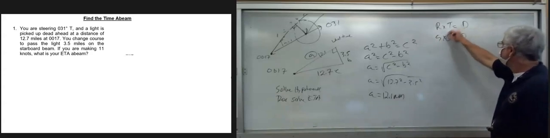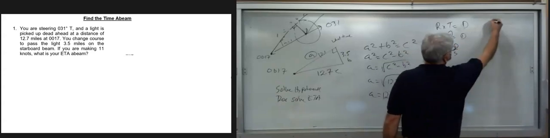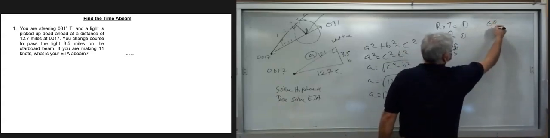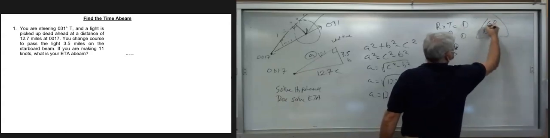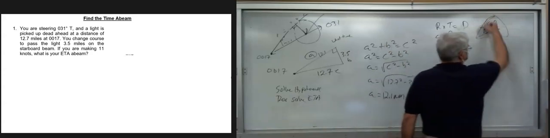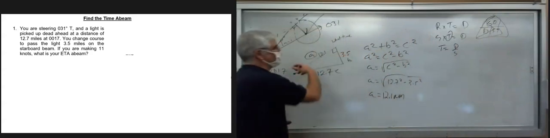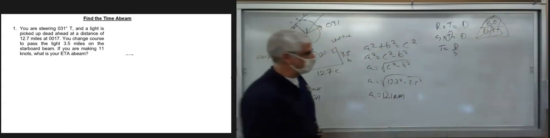Time. I'm looking for time. So, time equals distance over speed. Now, if you use the 60, I don't even know what the D is. Is that how it goes? Anyway, I don't know. I might have been wrong. I don't use it, so I don't know. Okay. But anyway, so time. I'm looking for the time. It's the distance divided by the speed.